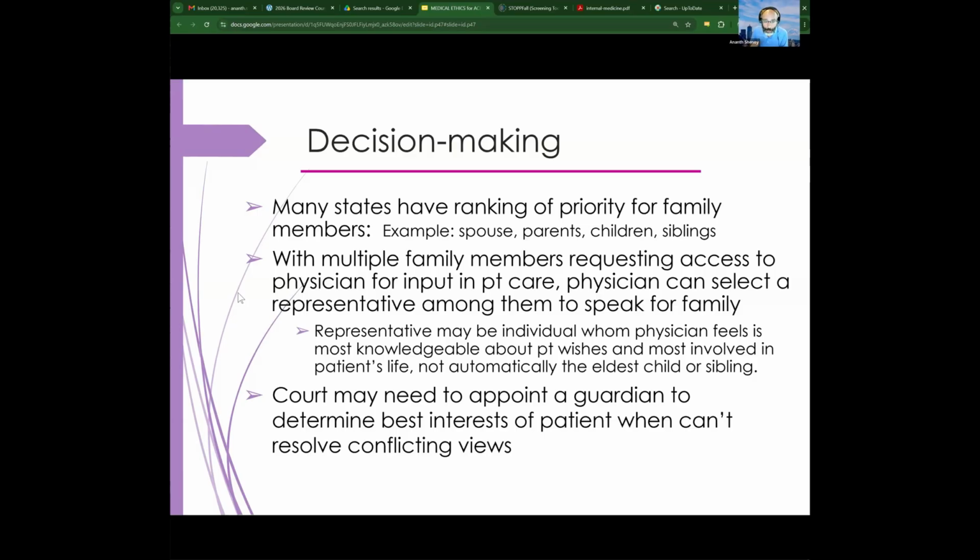One nice caveat that can be very helpful to you when you're working with a large family of a patient: if multiple family members are requesting that they all want to talk to you, you can delegate and say, well, I'm sorry, I need this to all come through one person. I can inform them, and then they can distribute that to the rest of you.